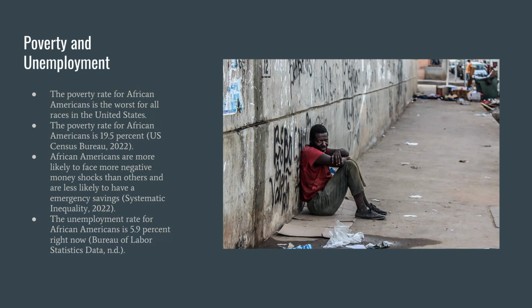However, the unemployment has gotten better for African Americans. It was 13.6% in January of 2012, and now it's 5.9% in October of 2022. However, another fact that did stand out to me was that 41% of African Americans own their homes, while 72% of white people own their homes. So it's a big difference, and that's a big disparity that America needs to work on and that we can help.